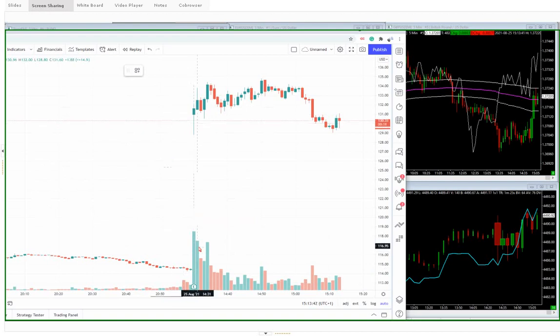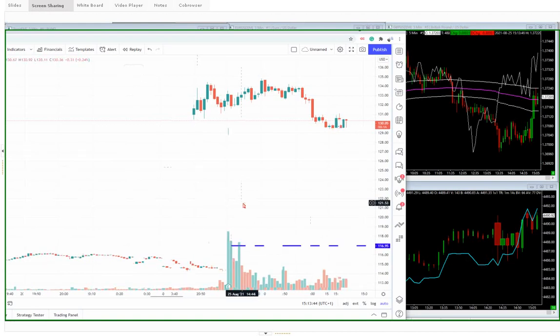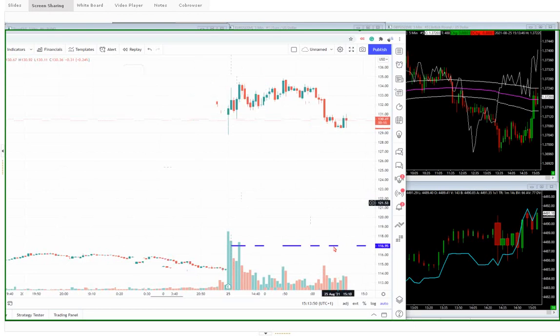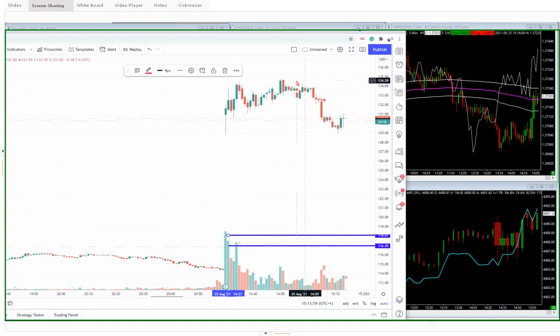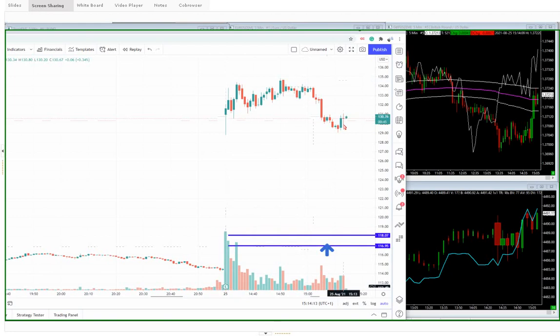Now you might be saying it's never going to get to that price. But this is a cat, remember. It might get back to that price, in which case it's worthwhile putting an alert on this 118 level to try and watch this for possibly a buy trade back into the stock, because you now know that the price is willing to trade the 130s. So if I can buy this stock for $116, I want to buy that stock for $116, right? It would make sense to buy it, but only if somebody else buys it, only if insiders think that this is now a good stock. And again, it's gapped up on earnings. So obviously if I can get that discount into that price area on earnings, I should take advantage of it.